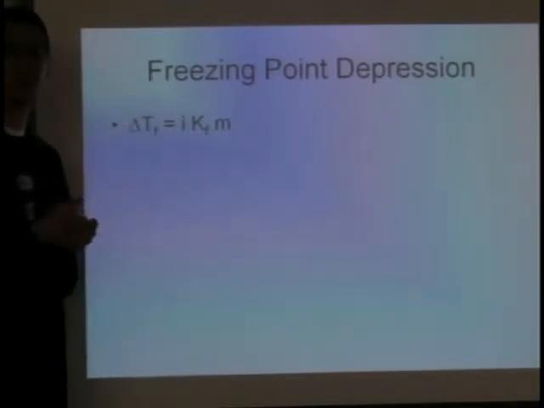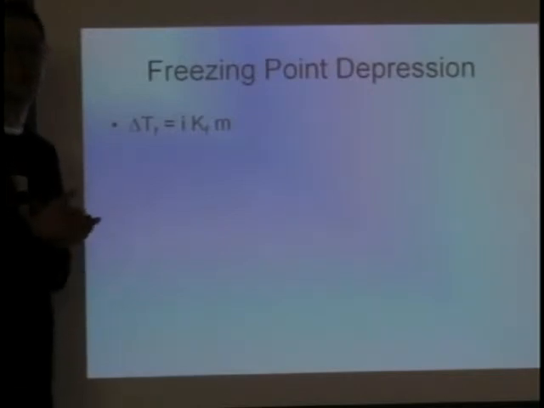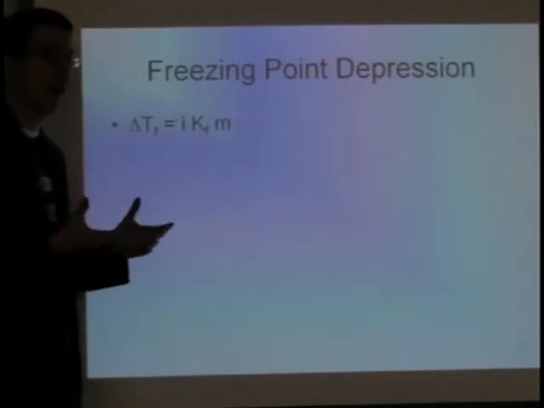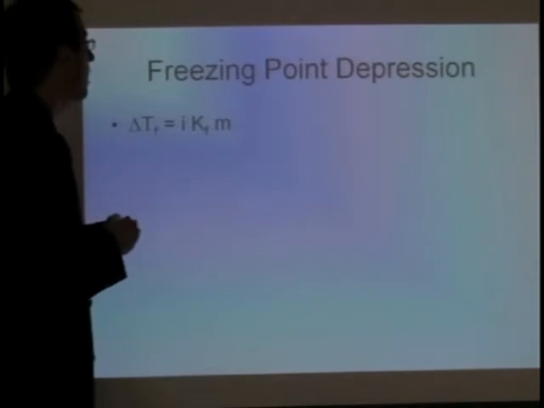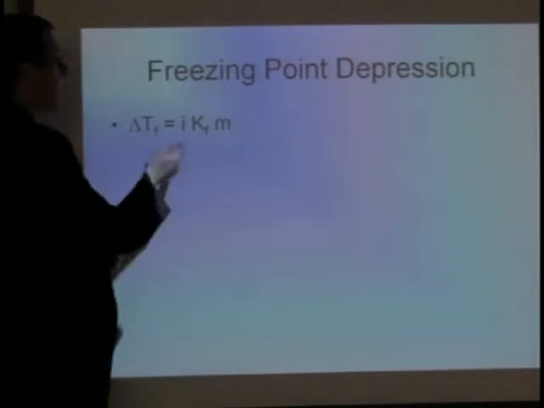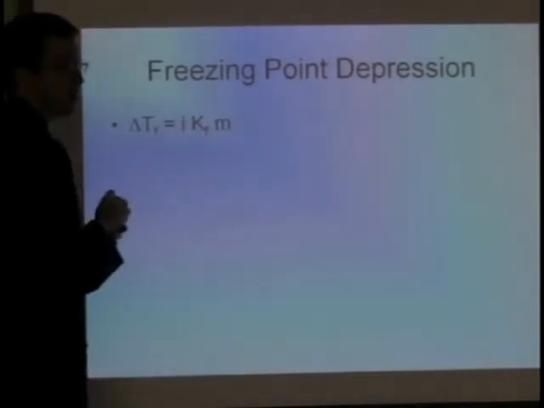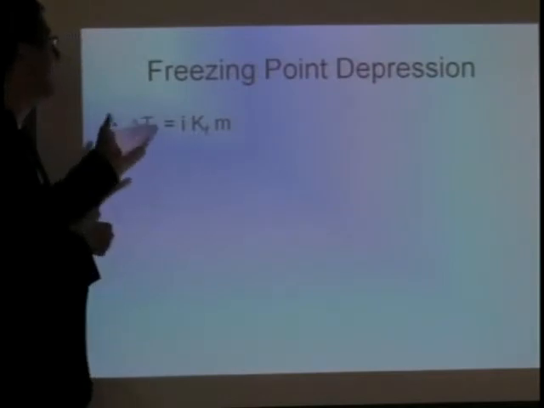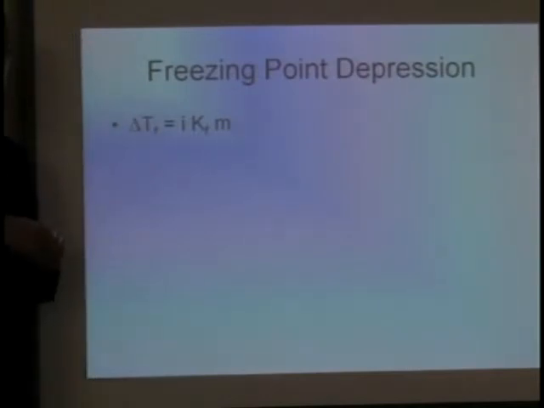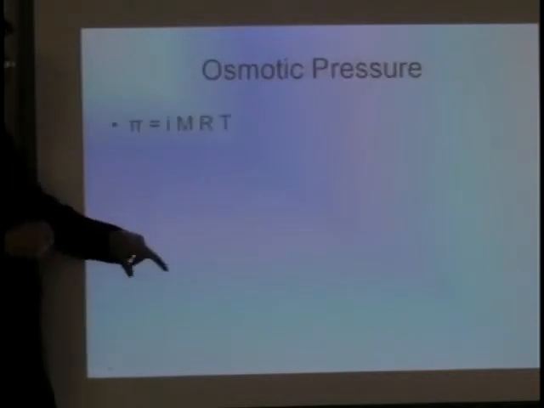An everyday application of freezing point depression is salting roads in the wintertime. Again, the roads are full of ice, which is solid water. By putting salt on it, you are adding an i factor, a molality, a concentration to it, and you can lower the freezing point of it, which allows water to exist as a liquid at lower temperatures, melting the ice.